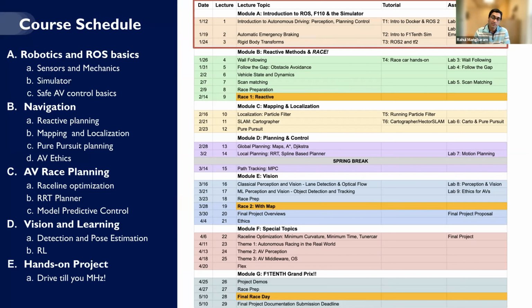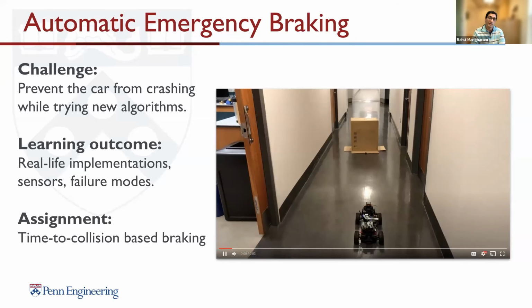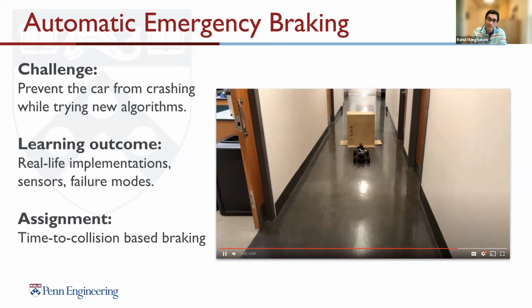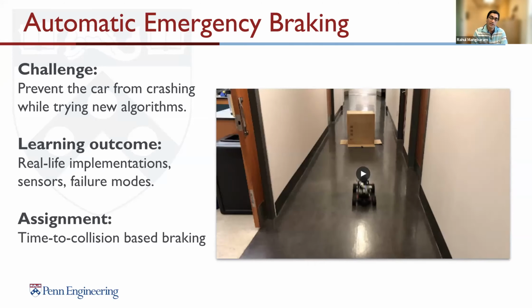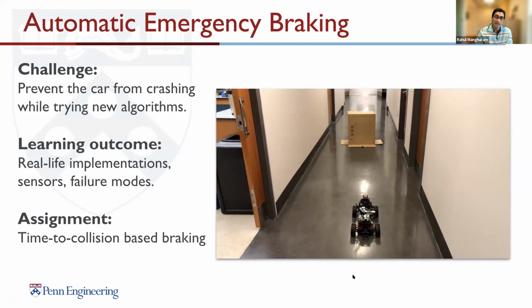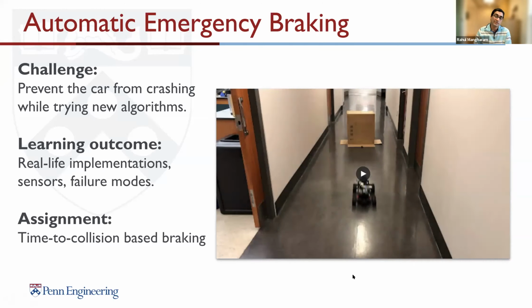But before we let you go and race a car, we want you to make sure that you actually build a safe car. You see this car driving to the box, it has to stop before it hits the wall or an object, right? I'll just play that again. So we'll teach you first how to build an autonomous automatic electronic braking system to prevent the car from crashing. You'll write a very simple algorithm for that using a metric called time to collision based on braking, right? It's not about how far things are, but a combination of how far and how fast the relative speeds are, right?